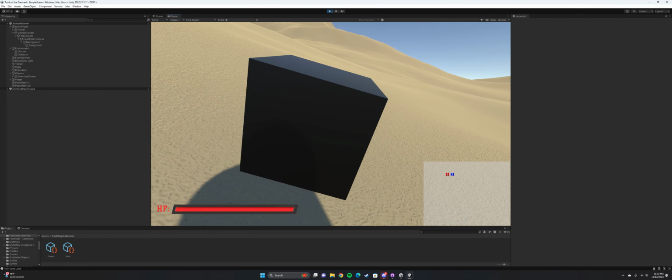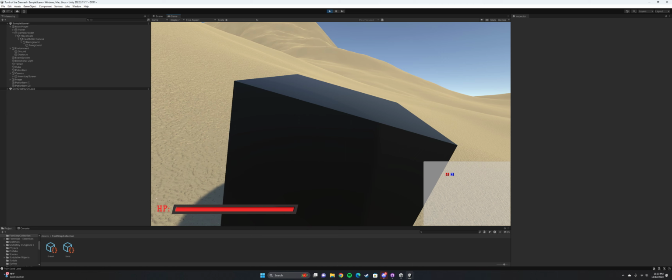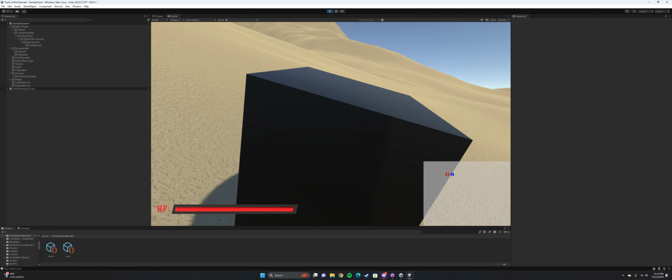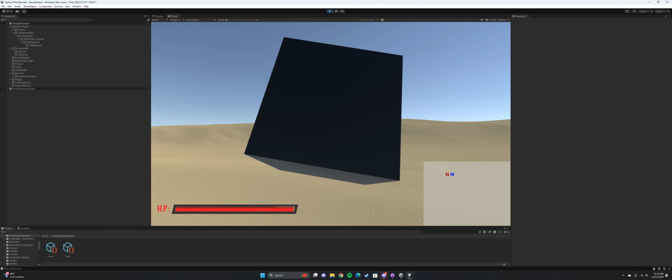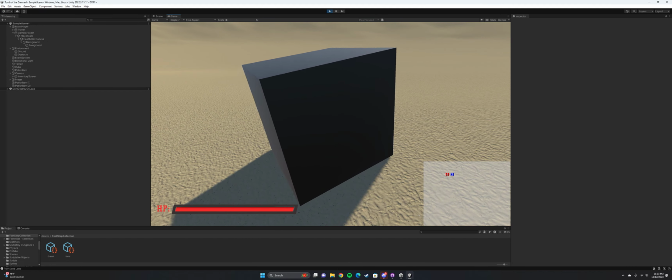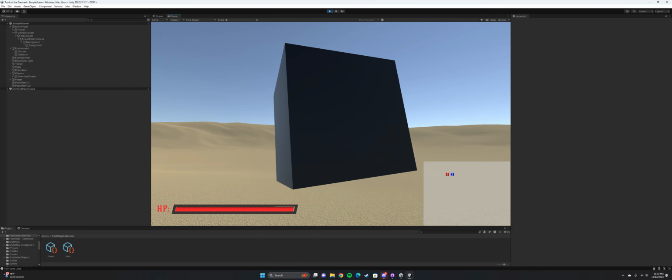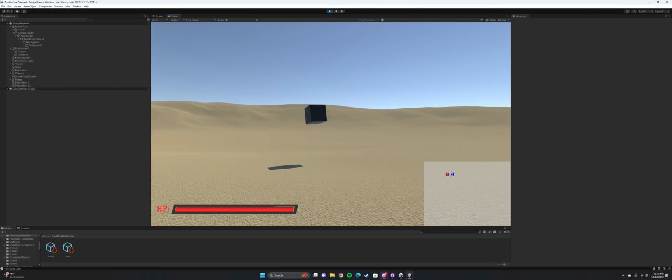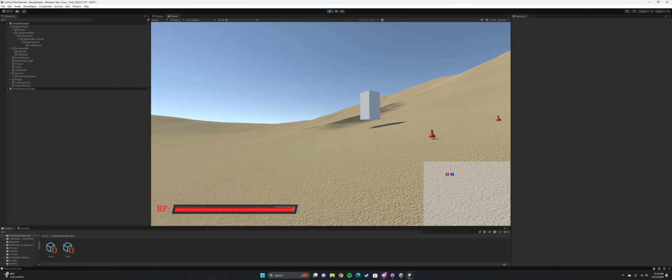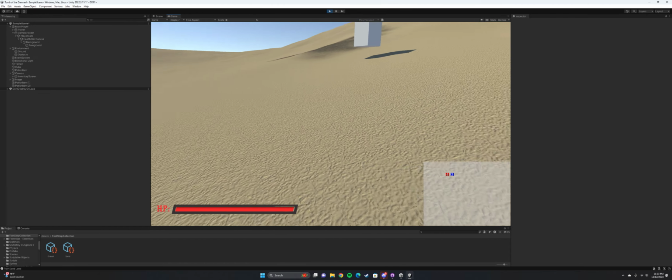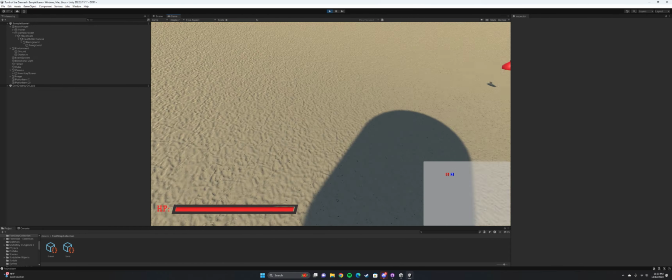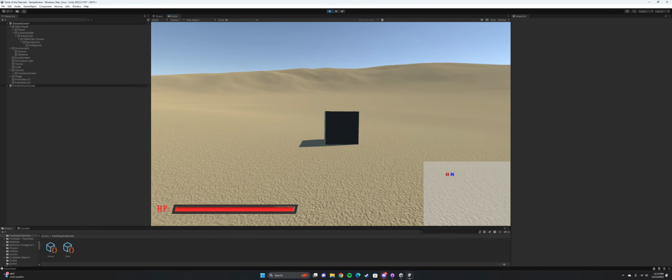And the last feature we're going to demonstrate is picking up items. So if I hit E, we can clearly see we're holding the item. I could drop it, and then I could pick it up. I could drop it again, and then if I pick it up, I could throw the item away from the player. So we have 2 different types of picking up objects. You can pick up an object to add to the inventory, or just pick it up to hold in your hand to throw at things such as monsters.